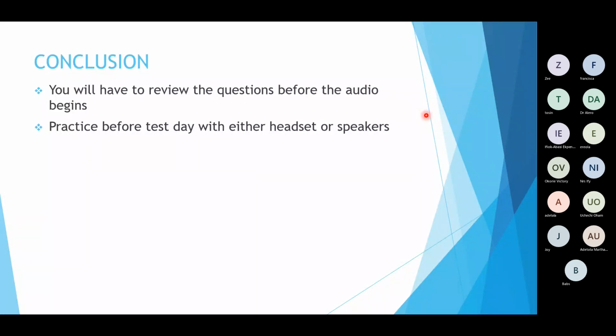Then practice before the test day with either headset or speakers. It's very important. Today we are practicing with speakers. I know some of us on your end might be using headphones or speakers. Like I keep telling people, before I wrote my OET test, there was a particular set that wrote, and when they got to the test venue, they didn't give them headsets. They were using speakers. So you can see how awkward that would be if you had only practiced with headphones. So use both speakers and headphones to practice so that you can apply yourself very well and know how it works.